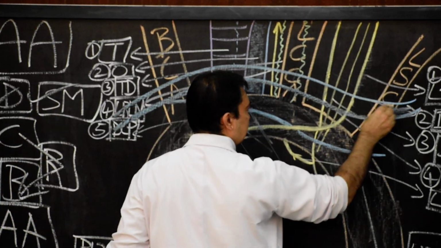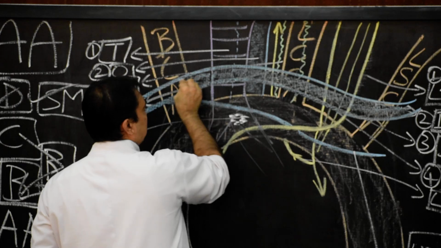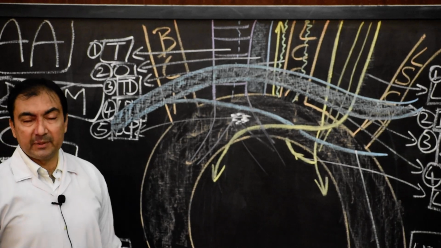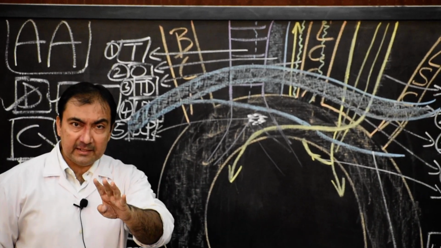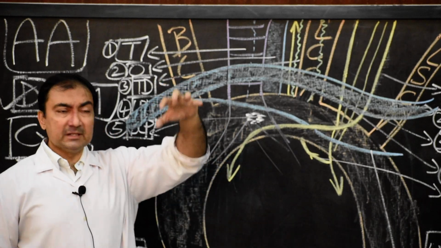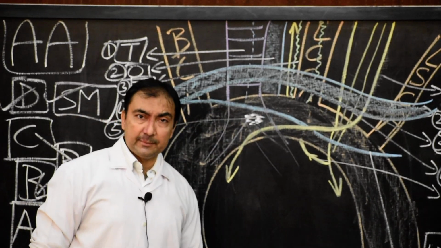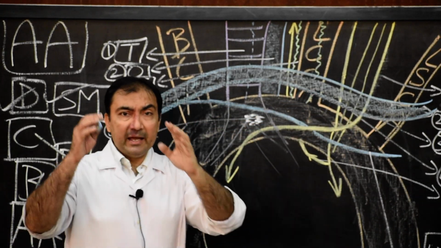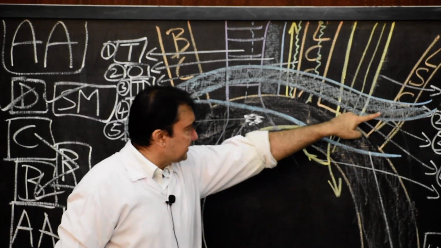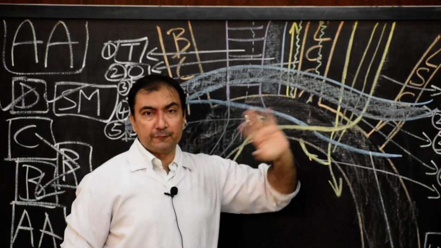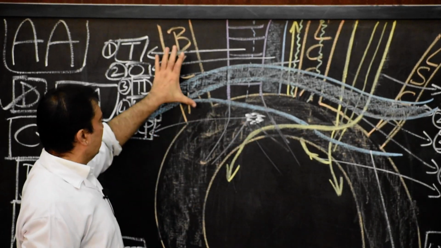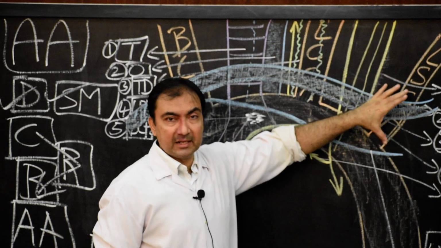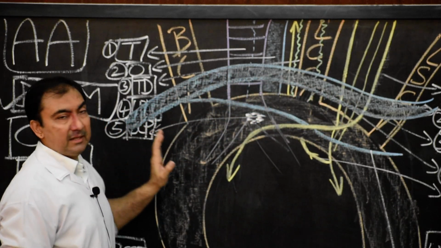So here, if I give color, in this way, this left brachiocephalic vein will cross all these structures from the front. So 4 structures are related above the arch of aorta. What are those structures? Once again, brachiocephalic trunk, left common carotid artery, left subclavian artery, and the left brachiocephalic vein, which is crossing the remaining 3 structures from the front. Which 3 structures? The lower part of the brachiocephalic trunk, the lower part of the left common carotid artery, and the lower part of the left subclavian artery. The left brachiocephalic vein is crossing from the front.